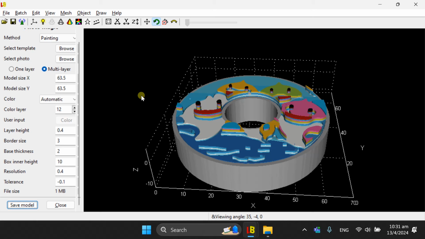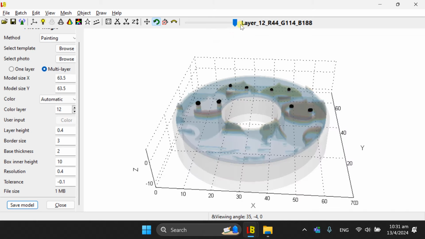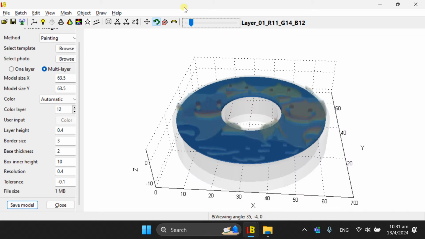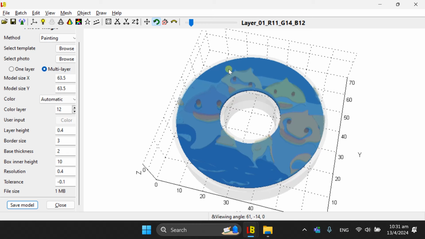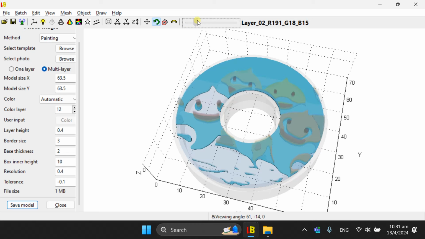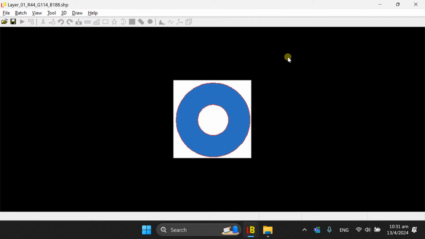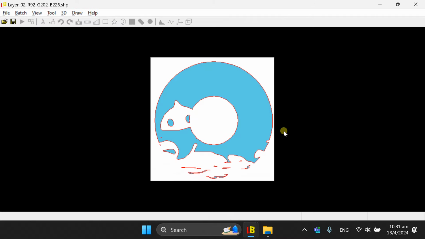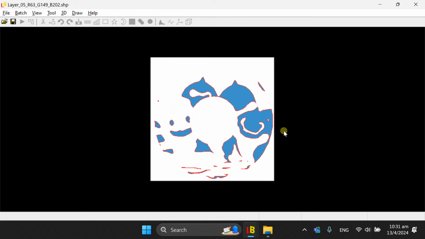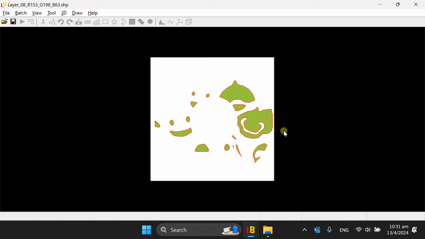So these are the corresponding layers. The first layer is just a circular, a ring shape, and then the second layer on top of the first, and so on and so forth. It's a little bit easier than the one layer option to align all the components.